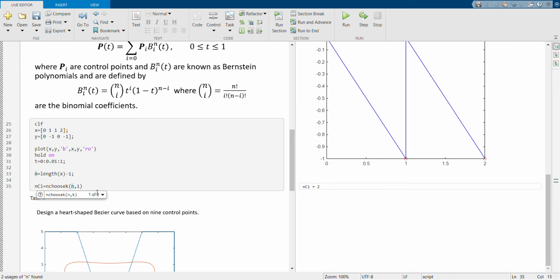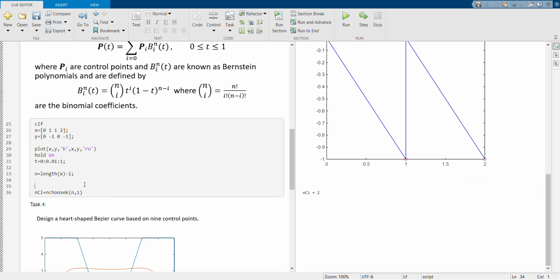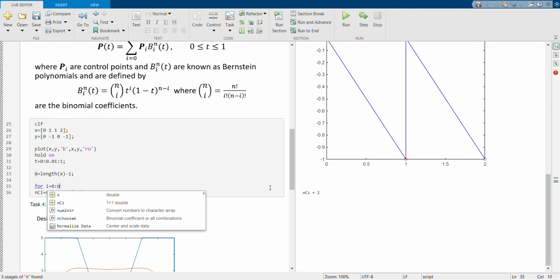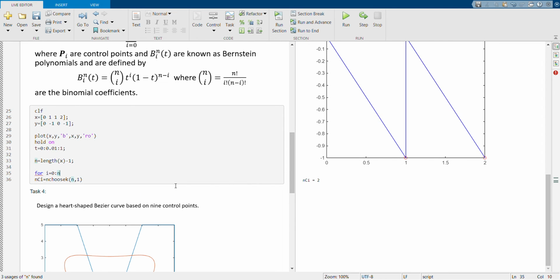Then we need this i, and remember i here starts from 0. So I create this for loop, for i equals 0 until n.